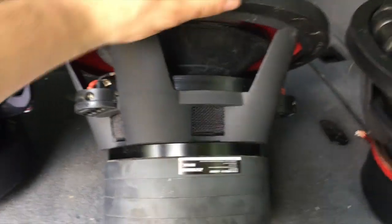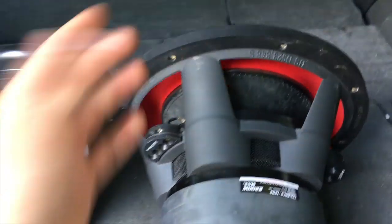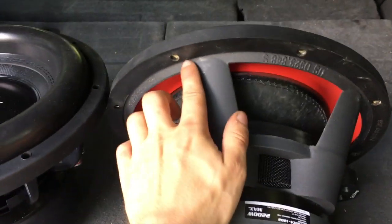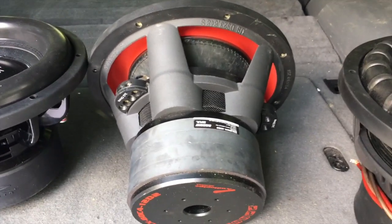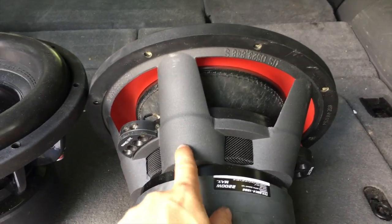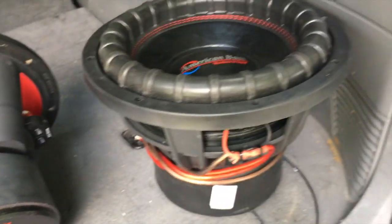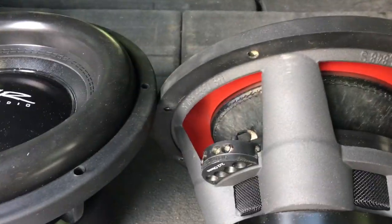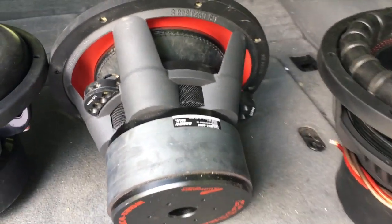And then we've got this really nice cast aluminum basket. It's got kind of a cool texture to it. And what I also liked about this one is it kind of slips in a little bit, so you can fit this into pretty much any hole. I actually originally cut my box out for this sub, so when I went to the Skar, I had to cut it out a little bigger to fit the Skar in there. And then when I put the American Bass in, I had to cut it even bigger. So yeah, this will fit in pretty much any box, a little easier than some other subs.